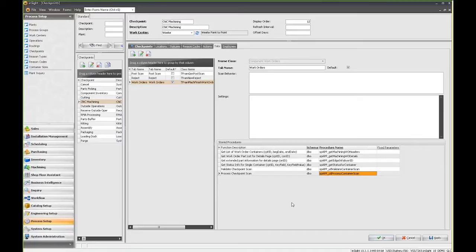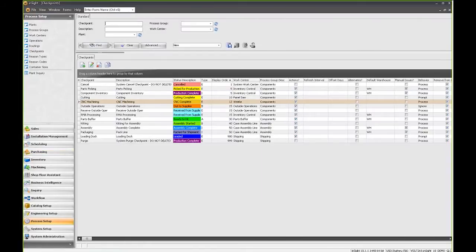So we have a lot of customers who, for one reason or another, need to not just have a custom scan frame, but they want to use maybe most or all or some of our standard validate, but they need to tweak it a little bit. So this makes it a lot easier and more visible, and you're not going in and reverse engineering everything. You can just make your own adjustments. And it's located at the checkpoint tab level so that it's also fairly isolated in case you want normal scanning logic at some places, but special scanning at others.